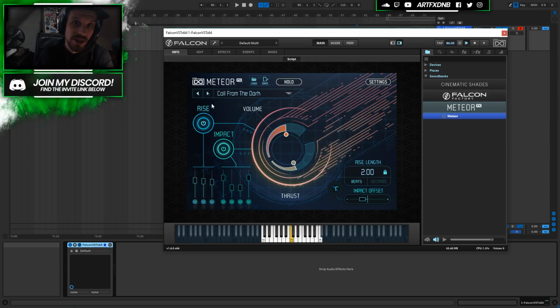Now I can go into the preset browser and I can, for instance, switch to the next preset, which I know has a length of 0.3 seconds. If I click it, this preset now has 2 beats of a length. So that lock icon really helps, because now you can just freely browse through any of these presets and the rise time will not change. So we get a 2-second rise time, whichever preset we select. Very cool.